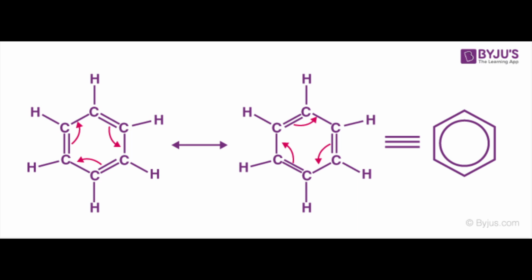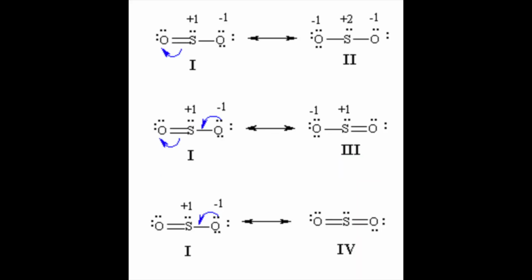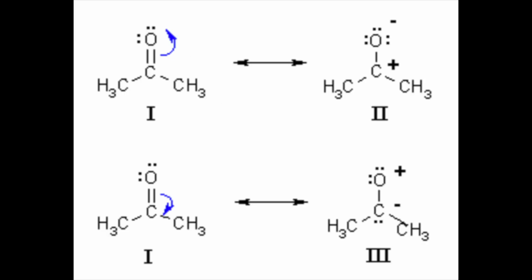Now, let's look at how these resonating structures are formed. A lone pair or an empty orbital next to a pi bond can undergo resonance by breaking the pi bond apart and forming new pi bonds. The arrows on the screen show the movement of electrons and are very important in understanding resonance.